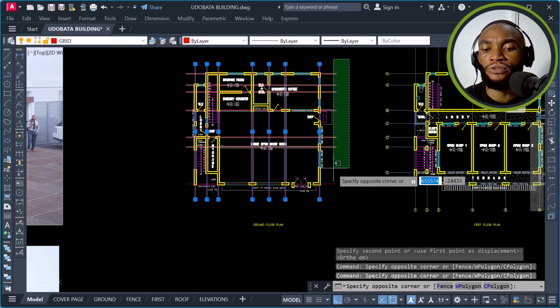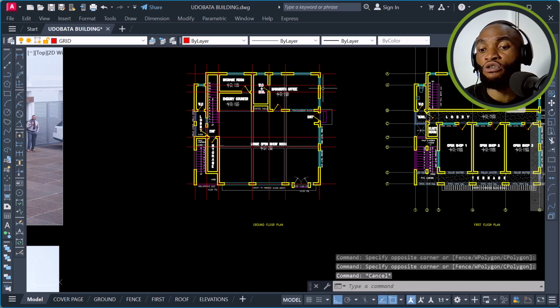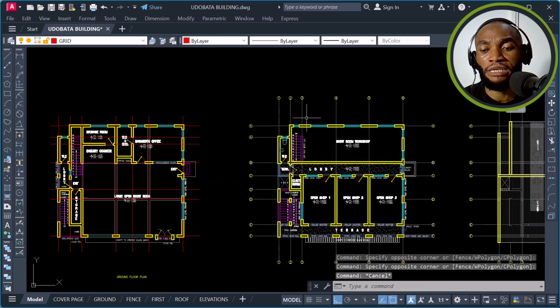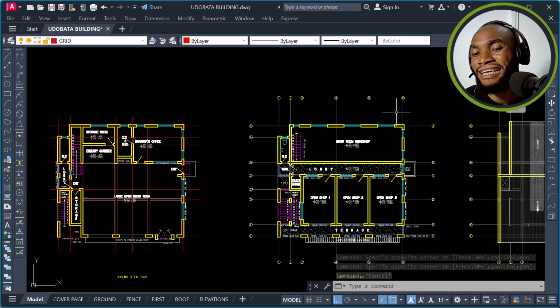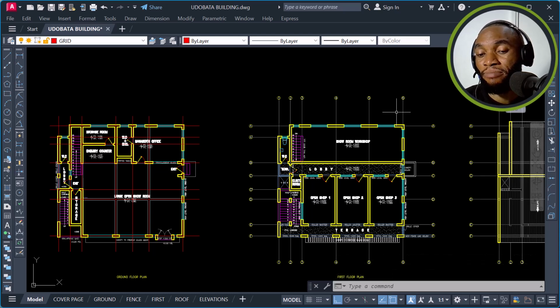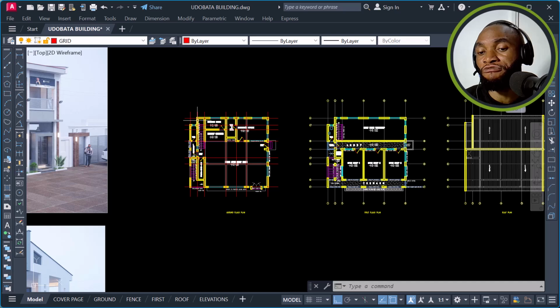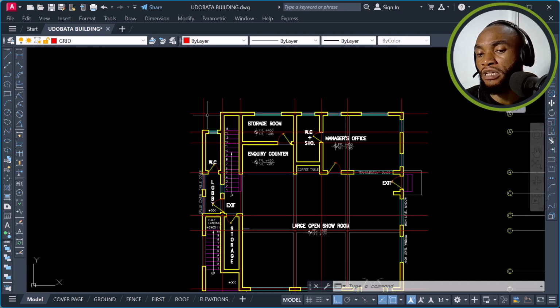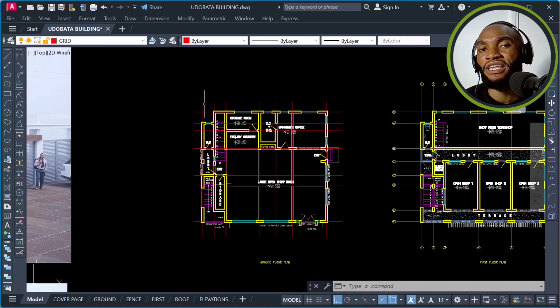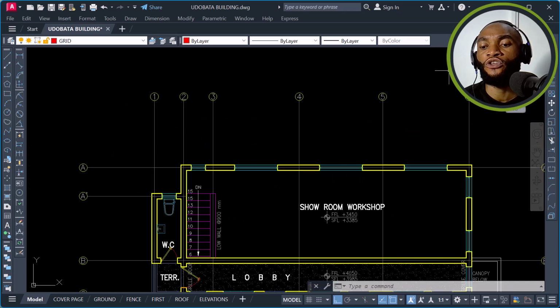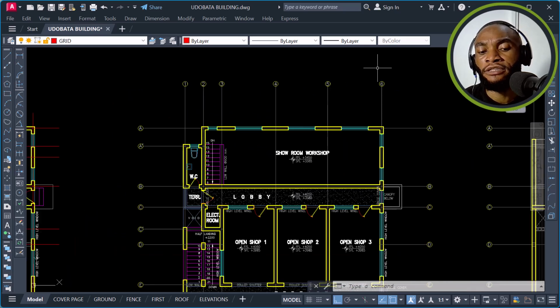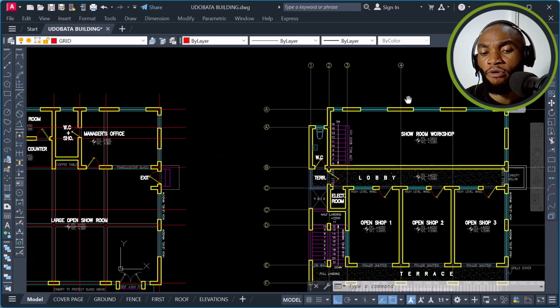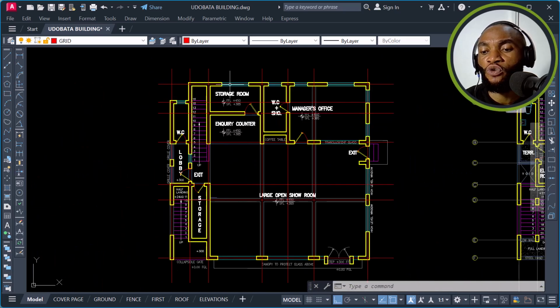Okay, that's fine. So basically, you are meant to create your structural grid lines. Don't always depend on the grid lines that came with the architectural plan. Always create your own structural grid lines, because your own grid lines are what they are going to use for the building setting out. So make sure you create your own grid lines. But if you want to rely on the grid lines that came with the building plan, then you must choose the ones you want carefully. But with this, you can see that this is how to create your grid lines.